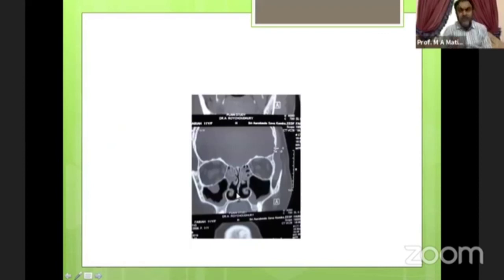Now, this is the classical CT scan finding of chronic maxillary sinusitis. Coronal CT scan of the paranasal sinuses shows mucosal thickening of the left maxillary sinus and of the right maxillary sinus, with some polypoidal changes here. There is mucosal thickening of the ethmoid air cells with haziness or hyperdensity in the ethmoid air cells on both sides. So this is a classical case of chronic sinusitis involving both maxillary sinuses and both ethmoid air cells, the classical presentation of chronic rhinosinusitis involving many sinuses, or pansinusitis.